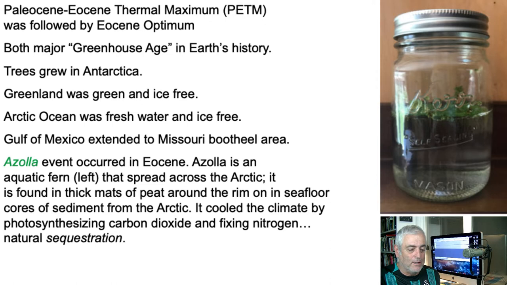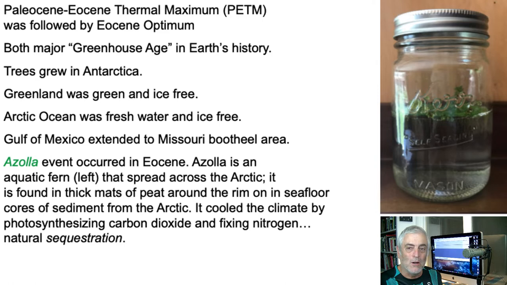And so, it's found over much of the world today. They find it in places like rice paddies in Asia, where it grows in amongst the rice. It keeps the mosquito population down, and it also fertilizes the crops there, because once this aquatic fern lives and dies, it falls to the bottom and provides nutrients for whatever plants are living in that sort of aquatic situation. In the Arctic Ocean, there was nothing else to live there.